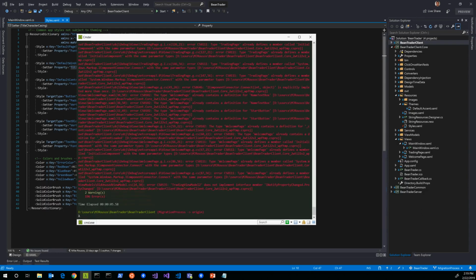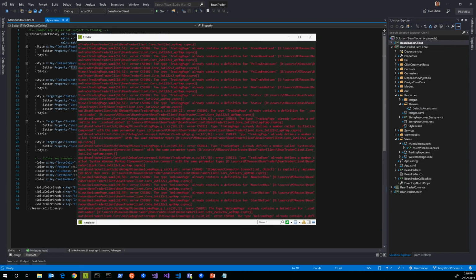Okay. Now we've got 196 errors, so, not too bad. I've ported projects to .NET Core that had way more than that, and you're going to see that these we'll be able to take care of pretty quickly. Just sort of glancing through them, I'm seeing a lot of "this thing already contains a definition for." There's a lot of things that it seems like are being defined multiple times.